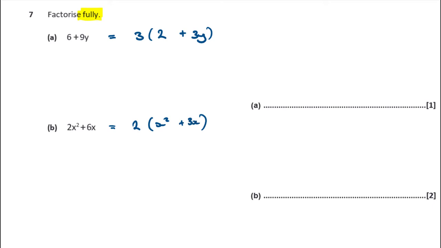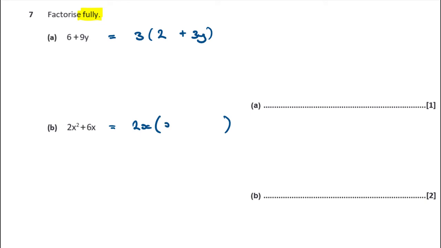But that would not be correct, or it would only be partially correct. It would only get you one of the marks, because whilst 2 is common to both these terms, they've both got x's in them as well. So 2 is common and x is common. So I should be bringing out 2x, because you have to take out all the common factors and not just one of them. Okay, so bringing out 2x to the front, then 2x times what is 2x squared?